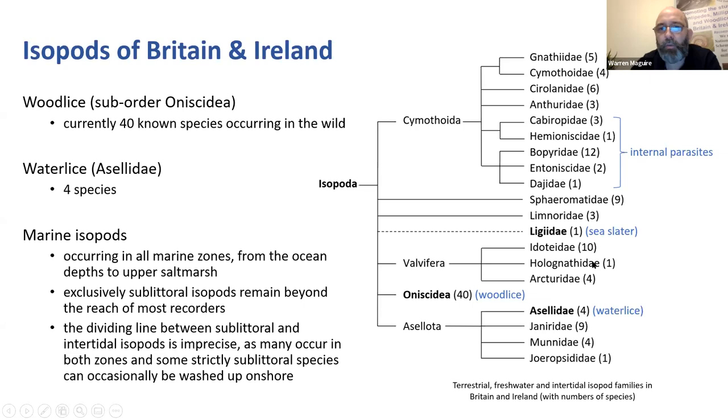Those are only small fragments of a larger isopod family - there are many different families divided into various suborders and superfamilies. I won't have time to talk about all of these families today, but I'll give you a flavour of the variation within those groups. Five families are internal parasites, spending their adult lives as internal parasites - they're somewhat less accessible to survey work. But there are lots of species of interest that you can find on the coast, some easily and some requiring quite a bit more work.